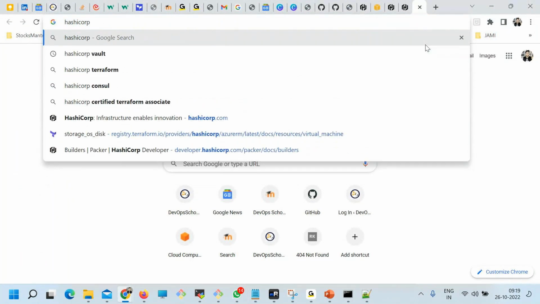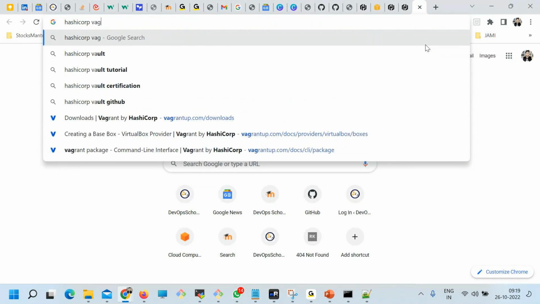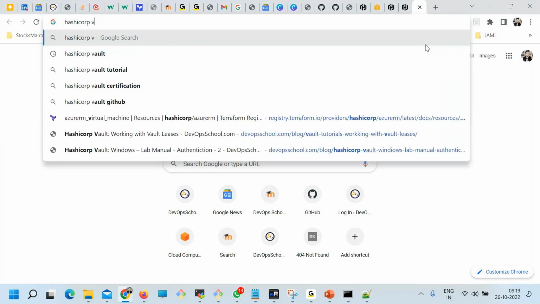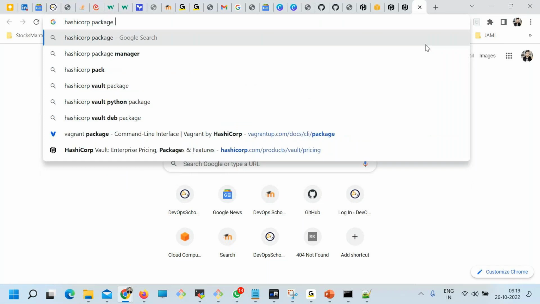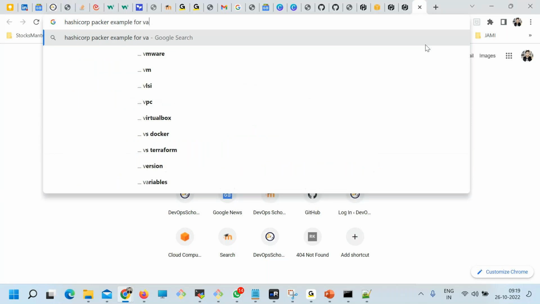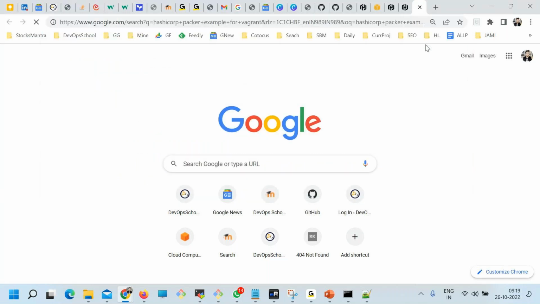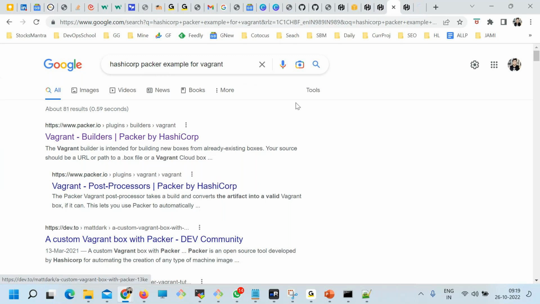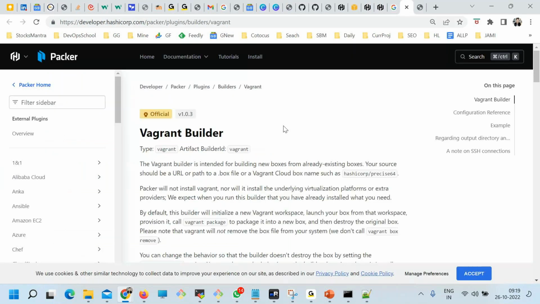So this is the Vagrant code. Packer example for Vagrant. Vagrant, the one which you learned the first time, right? So this is the tutorial.